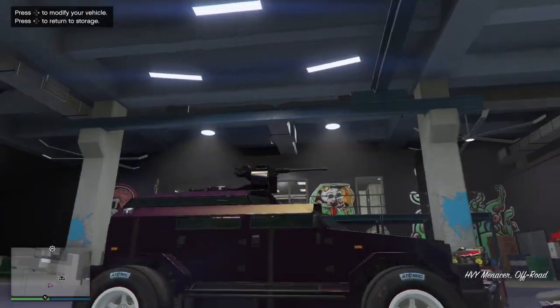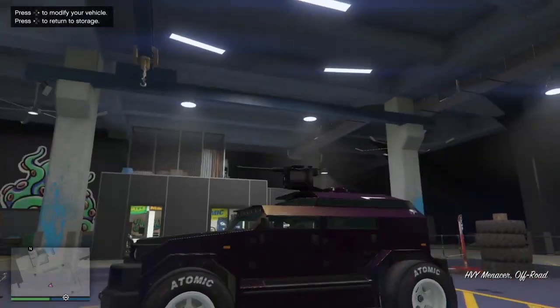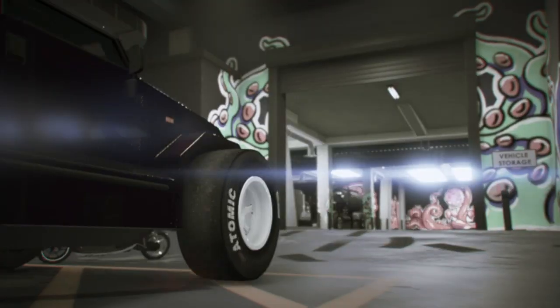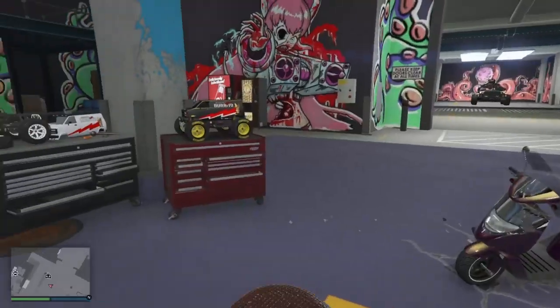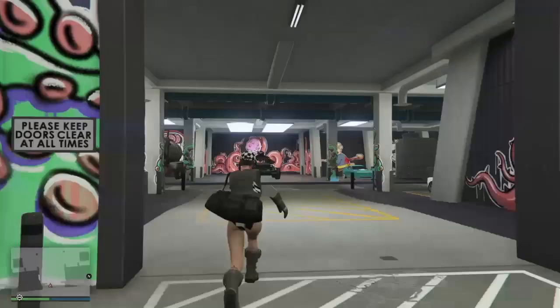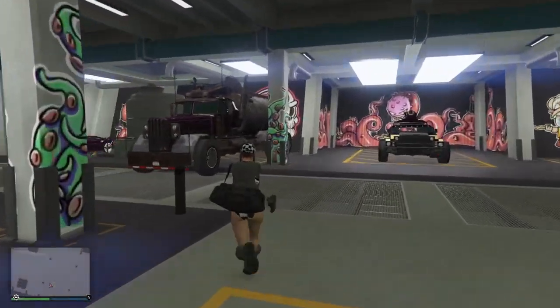All right, take a note of what kind of wheels we got on here because these are going to change, all right? Now pause, left on the D-pad, let go of pause. Circle, touchpad, spam your emotes. All right, now let's run out and see what wheel combination we've got.